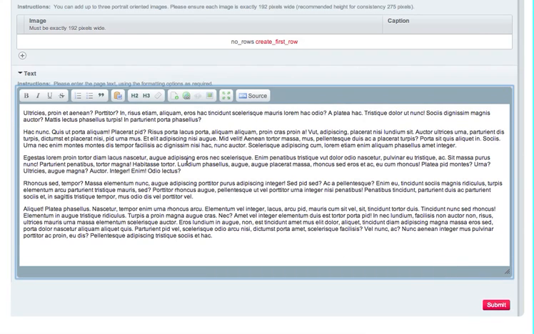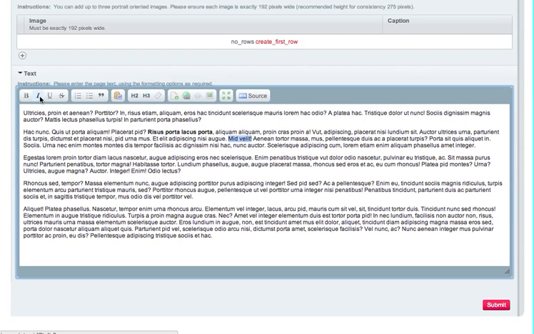The first thing, let me start with these very simple formatting tools here, bold and italic. If you want to make text bold, you simply highlight it and click the bold button. If you want to make it italic, just highlight it and click the italic icon.